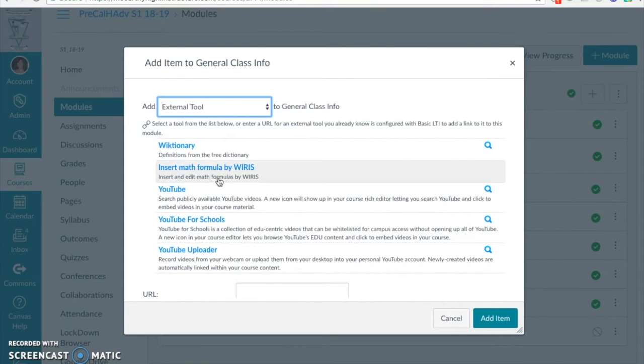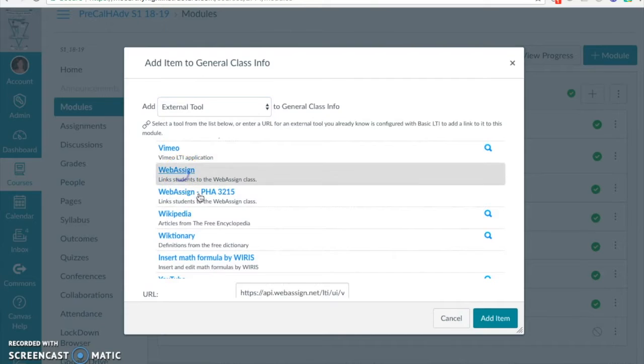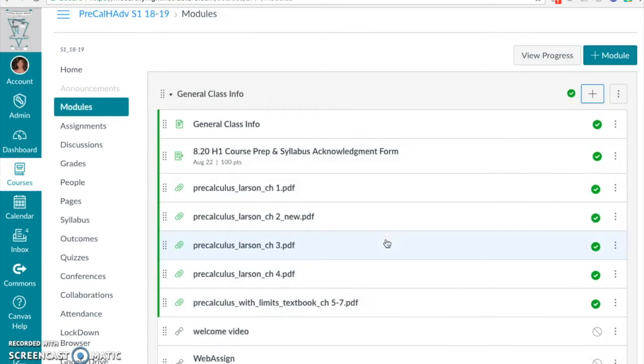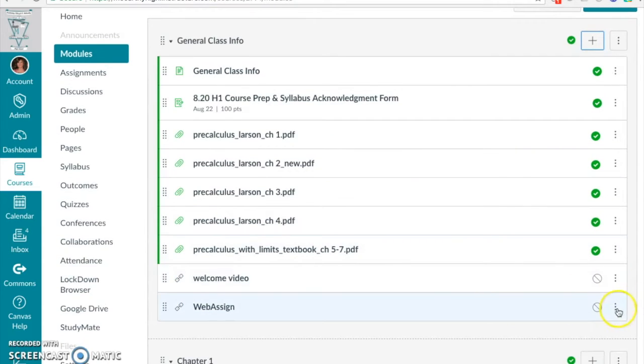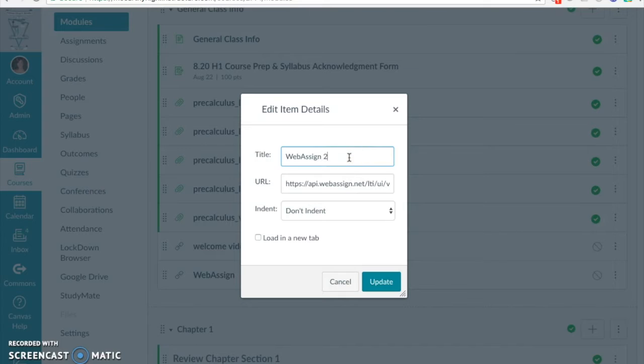This is alphabetical, so WebAssign. This one. Add the item. I'm actually going to change this name so that I know it's 2018-19.